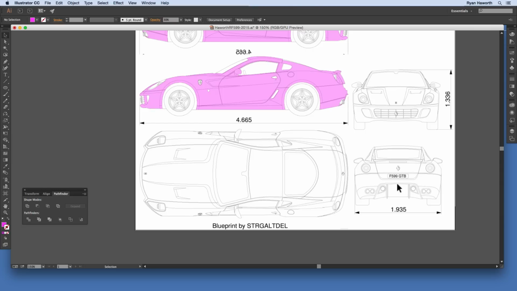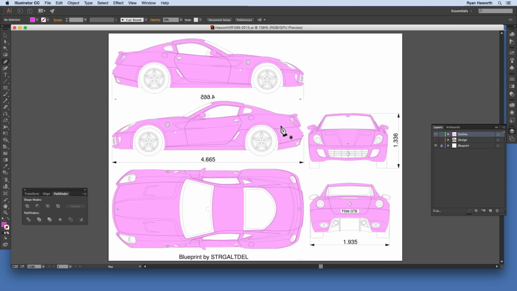I actually think in this case I'm going to paste in the vector from a previous version of doing this just so I don't have to go through it and do it all over again. I think I'll just do that to save time. All right. So with all of the vehicle view outlines complete, you're ready for the final steps.